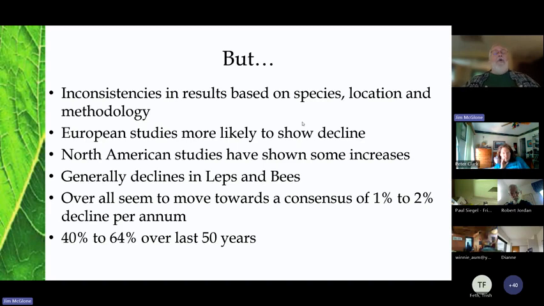In terms of my own anecdotal life cycle, 50 years ago, when I was a teenager, I had to wash the family car every Saturday. And I know that because my dad wouldn't let me use soap or a brush, it was really hard to get all the insect guts off of the windshield and the hood and the license plate. And I don't see that very much. And there are a lot of other people who have remarked on how clean their windshields are after long trips. So there seems to be some anecdotal evidence to support this reduction.